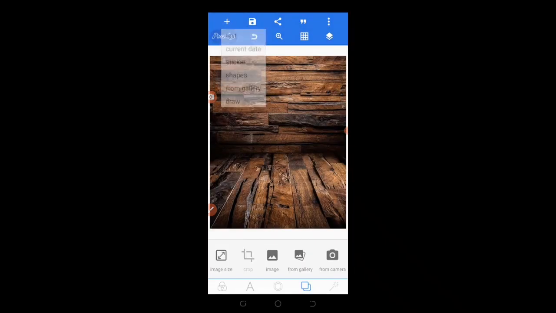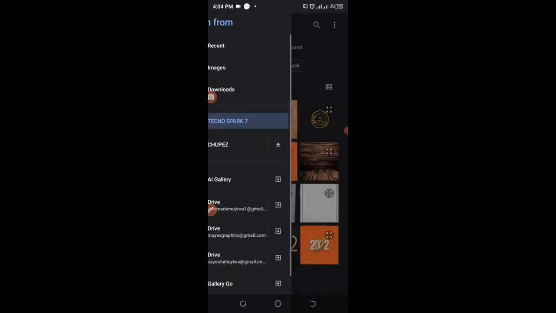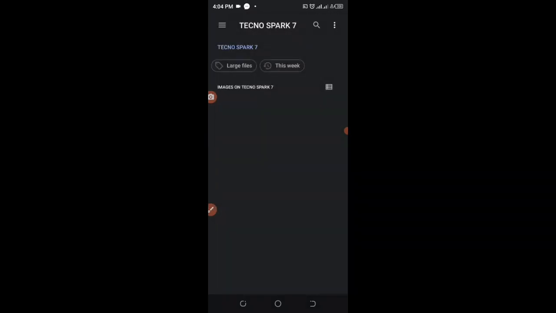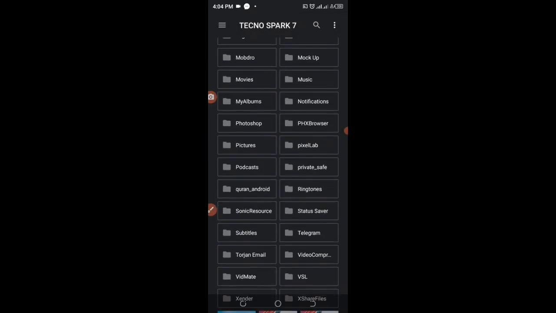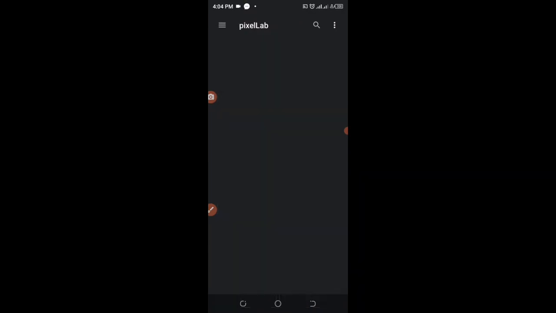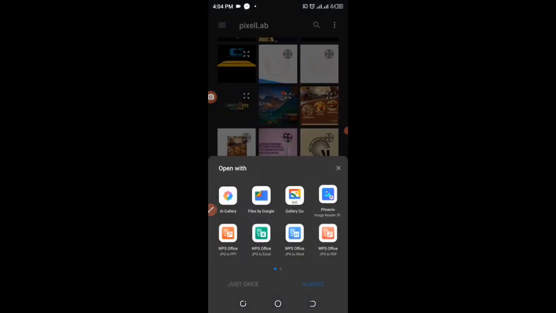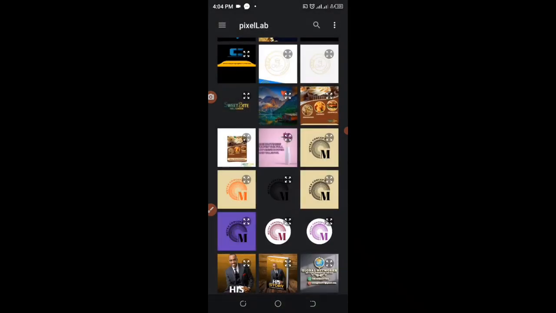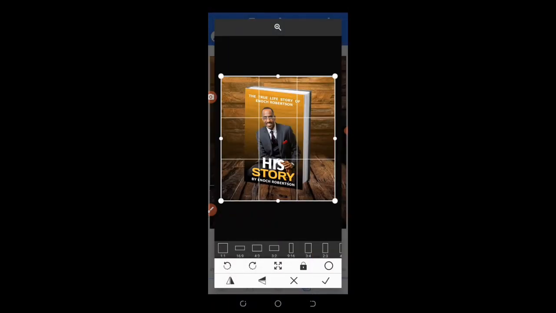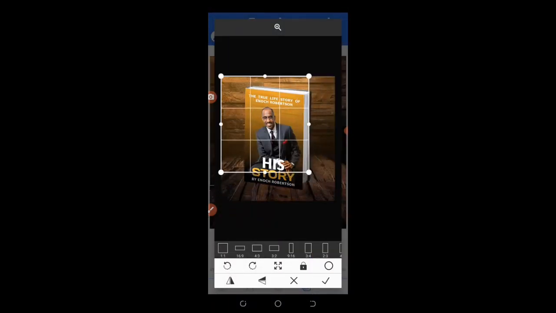So come over here, from gallery, then let's go straight to Pixellab. Then click on, this is the ebook we designed, right? Just click on it. You can just adjust it like this.